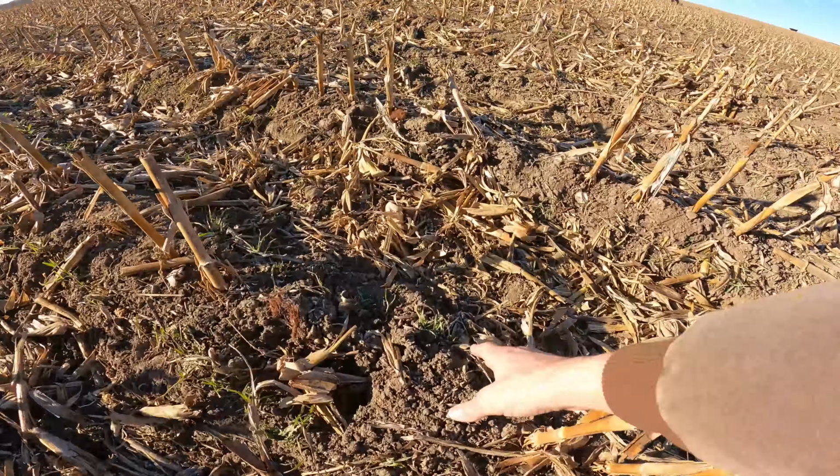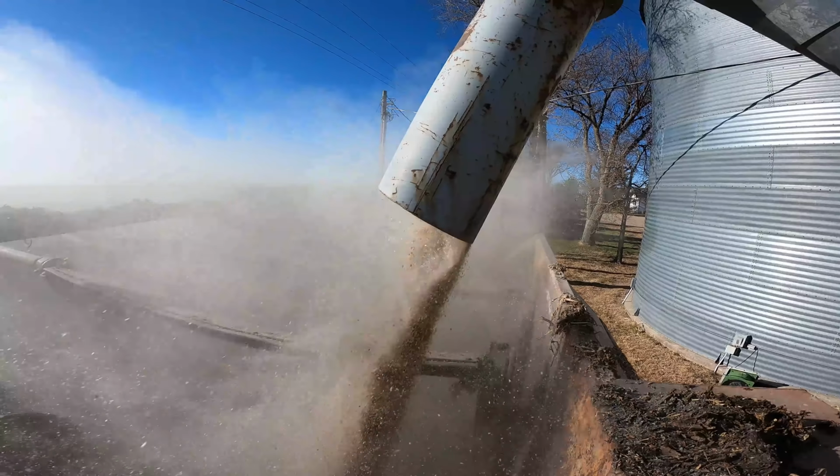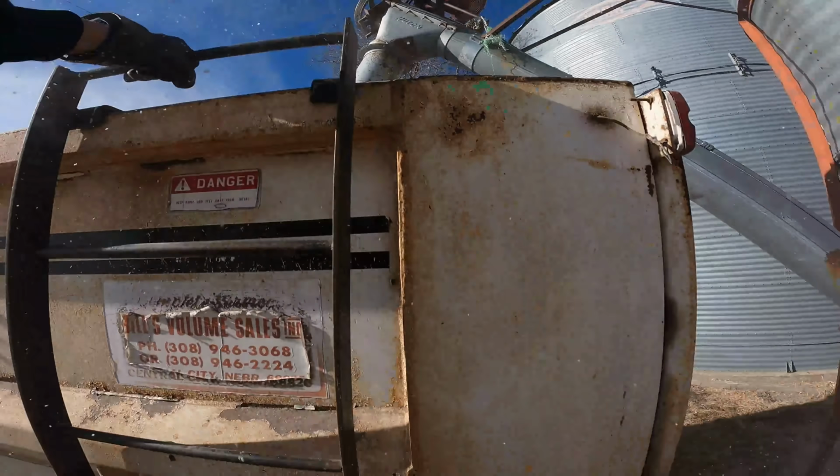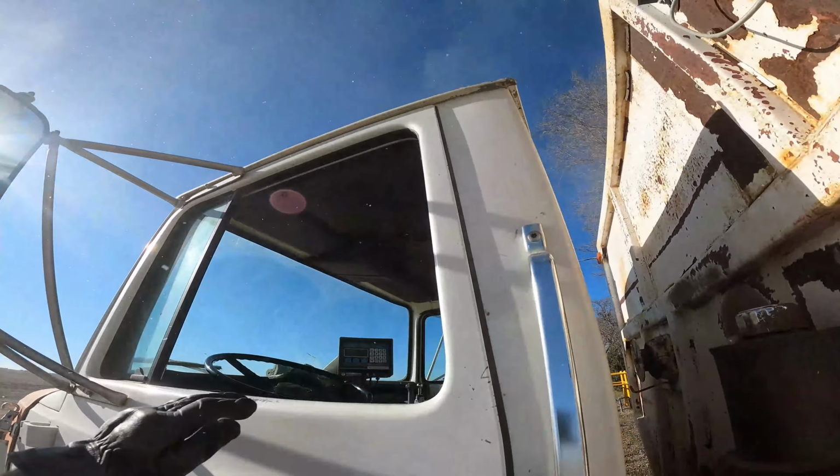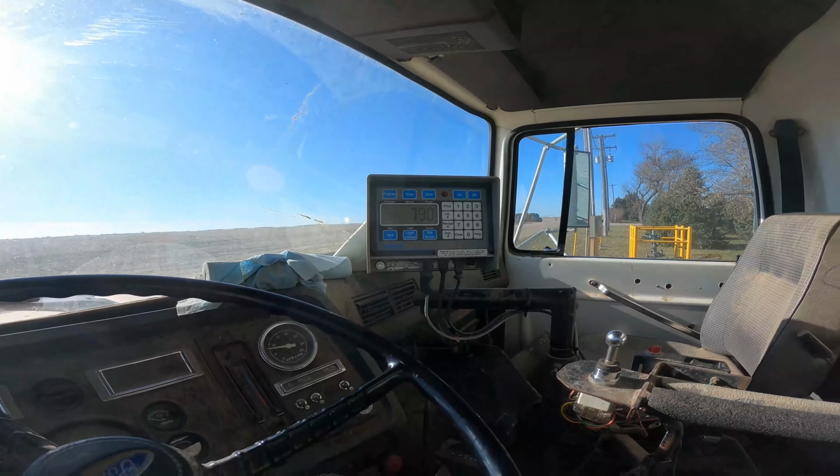I'm gonna go ahead and feed the cows just a little bit, so they can have a snack for an hour or two and be full before they hit those corn stalks and cover crop. What I'm gonna do is put in about 1,000 pounds of corn screenings and soybean screenings. And we have a scale on the outside so you can read it from the tractor cab. And then we also have a scale on the inside of the feed truck.